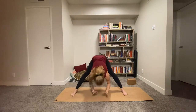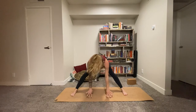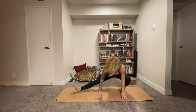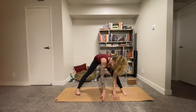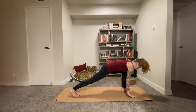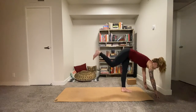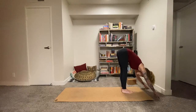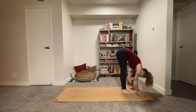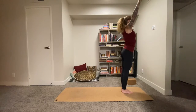Exhale, fold forward. Inhale, half lift. And exhale, side lunge or flying monkey. Inhale, back through center. And exhale, runner's lunge to the right, back at the front of your mat. Inhale, standing up. Exhale, forward fold. Inhale, half lift. Exhale, fold in. Inhale, raise your arms up overhead. And then exhale, back down by your side.